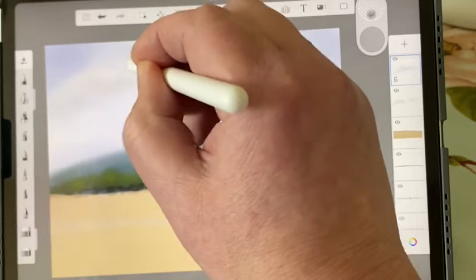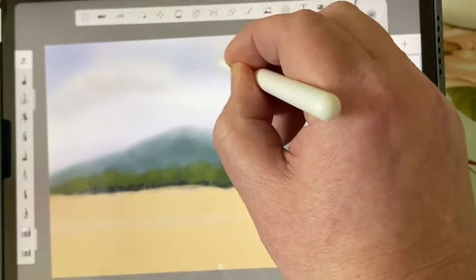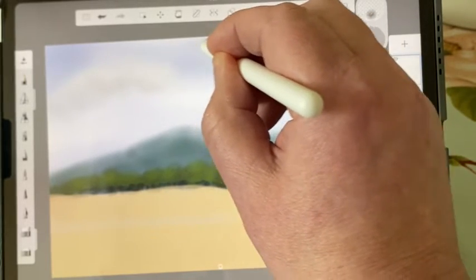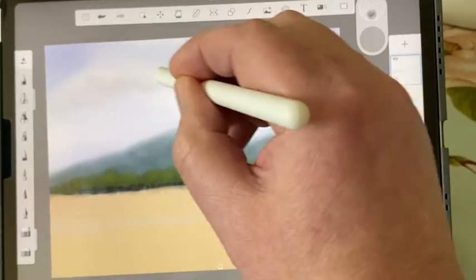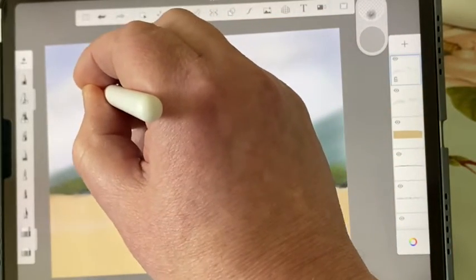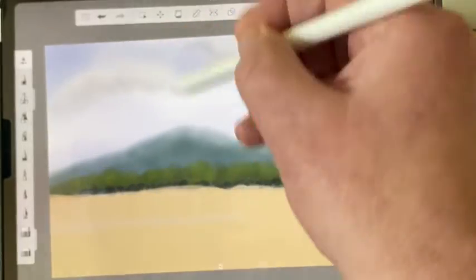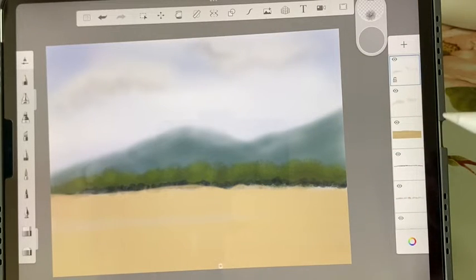I can even put in a little bit, say under here. Okay, indicating that there's a bit of an edge here. Ideally, what we're doing is we're just trying to form a bit of a shape so that the cloud has scope and it has the dimension to it.